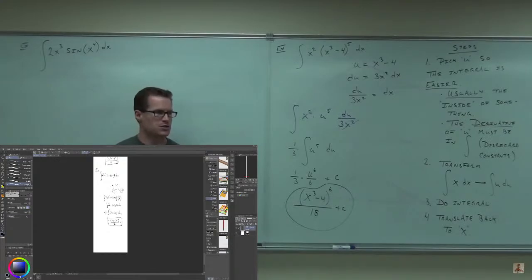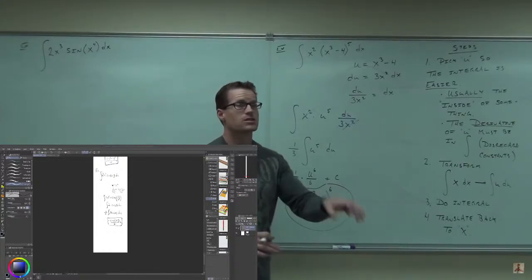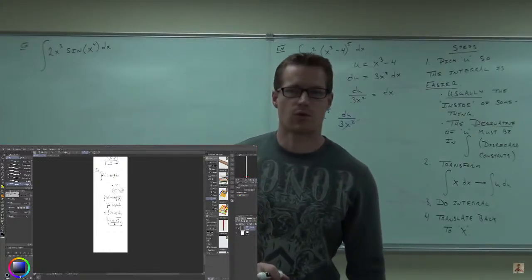The only thing we have left to us is substitution. That's all you get in this class. You get either it somehow fits, you have to make it fit, or you get substitution. That's it. There's no other method that we have in 4A, in first semester calculus. There's only two options you got. So let's try to pick something for our u.